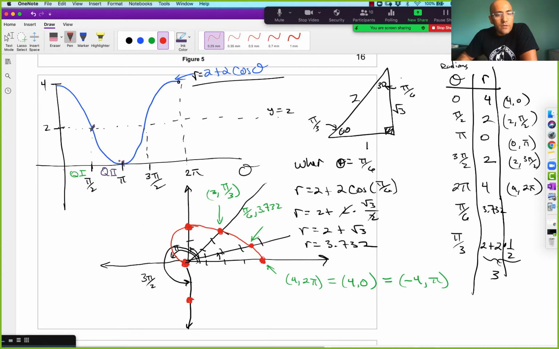That's quadrant 2. In quadrant 3, the R value starts off at 0, but then it gets bigger and bigger until it reaches 2. So this thing is going to look like that. Good. And in quadrant 4, we start off with an R value of 2, and it gradually gets bigger and bigger until it reaches all the way out to an R value of 4. So we get to something that looks like that. Right? It looks like a heart on its side. Good. Any questions?